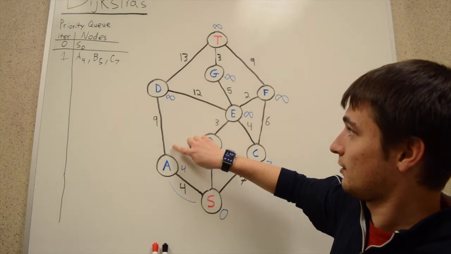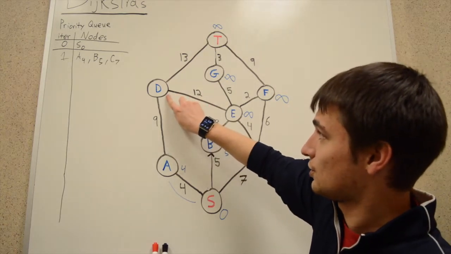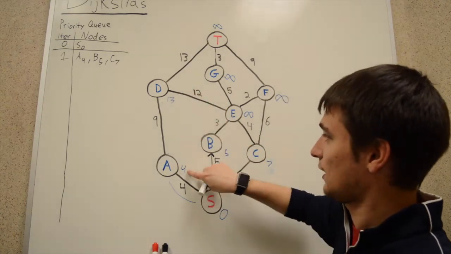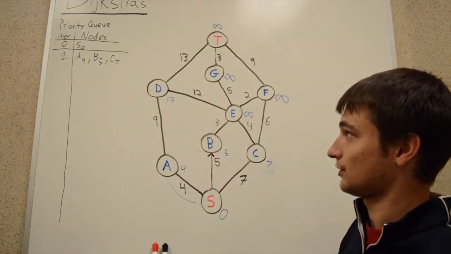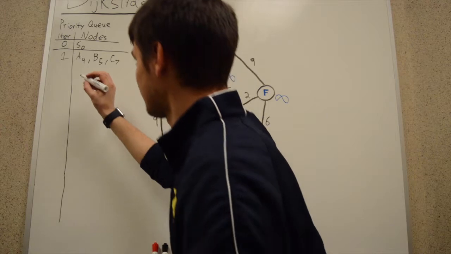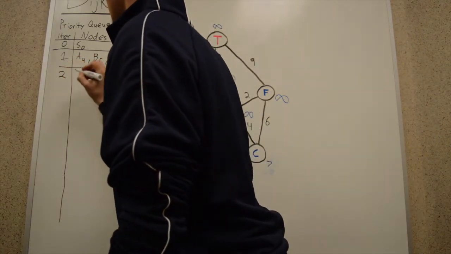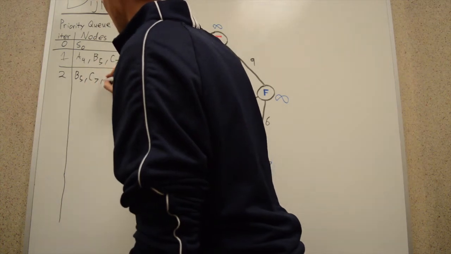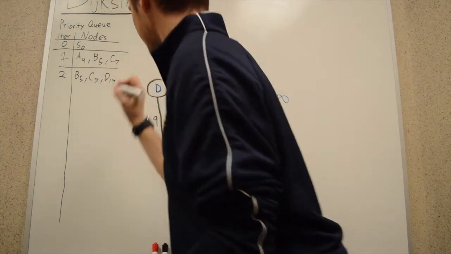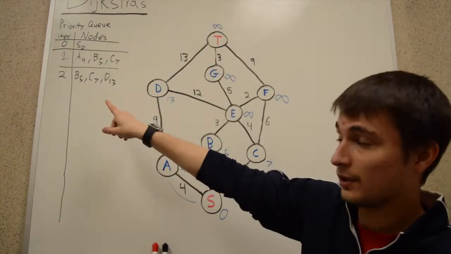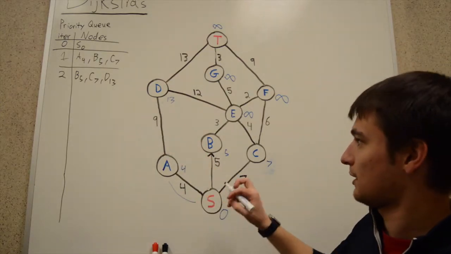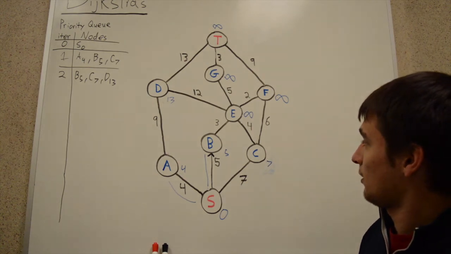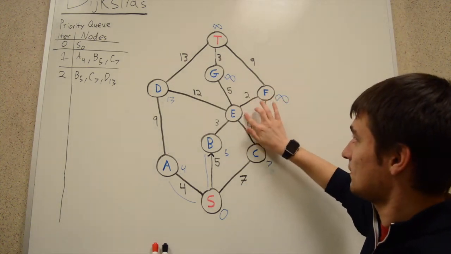And we'll add this edge to D with a total distance of 13, because we got to here in 4, plus this 9 here is 13. Now B of 5 is at the front of the queue because we popped A of 4. We'll do the same thing as before. This will give us a distance of 8 to E.